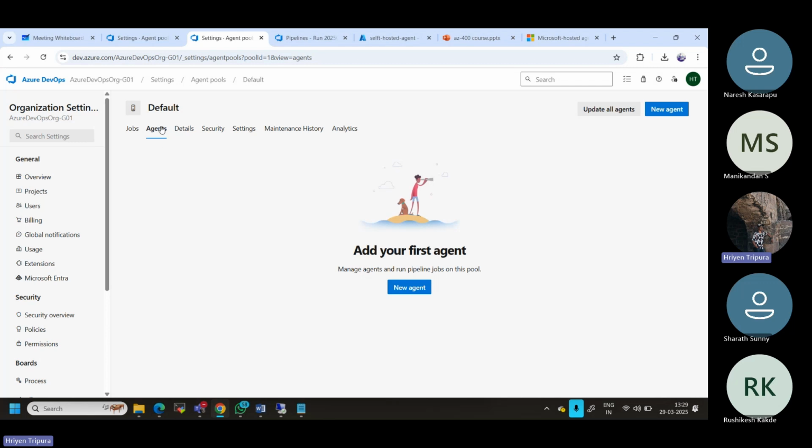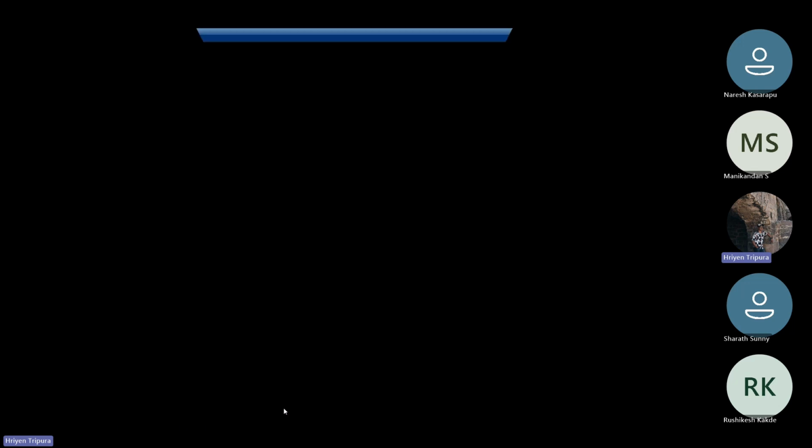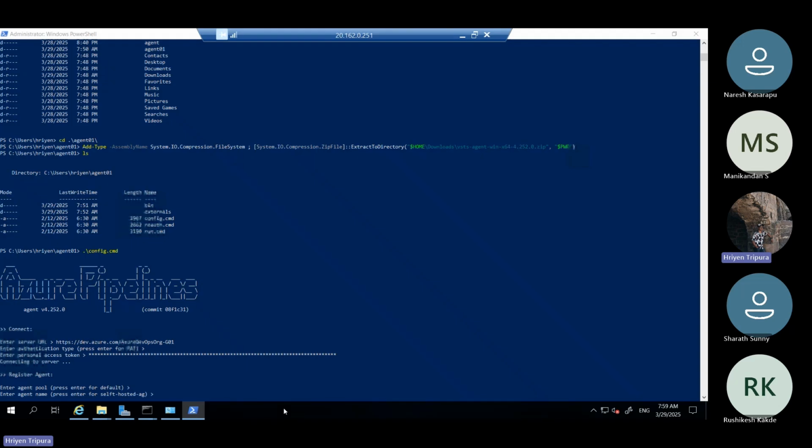Agent name can be anything, but it has to be unique. So I can give any name that I wish, maybe pulse 1000, something like that. There is no naming convention. You can give any name.